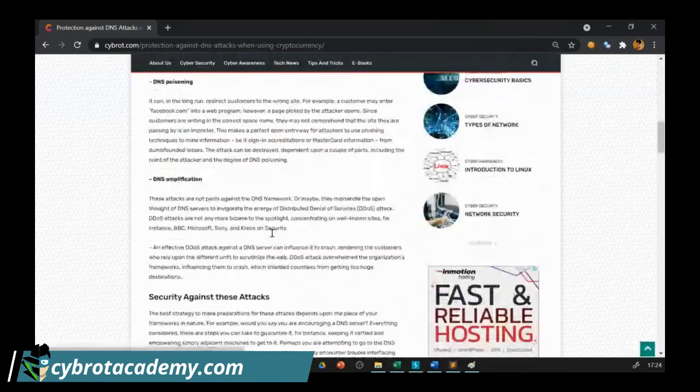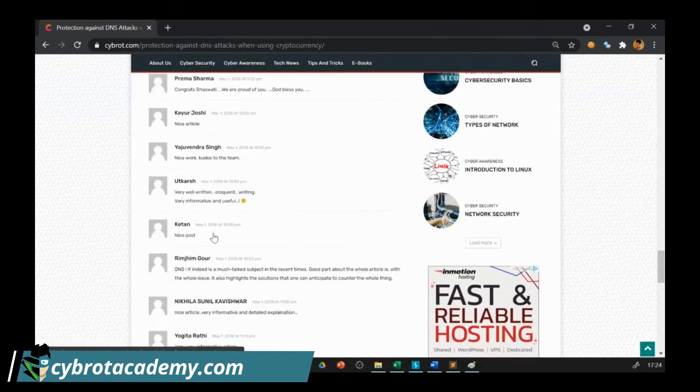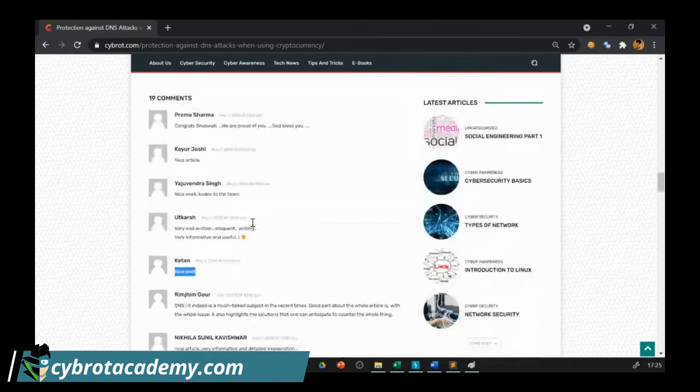Now if you move to the bottom, you can see some comments here, right? So suppose these are the normal comments, but suppose someone just inserted an XSS script, which is designed in such a way that it will capture the cookie of the visitor and send it to the attacker.